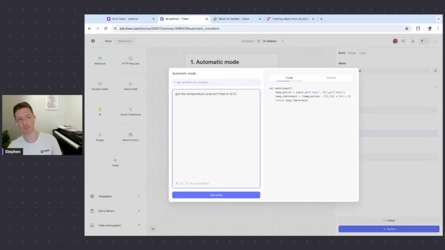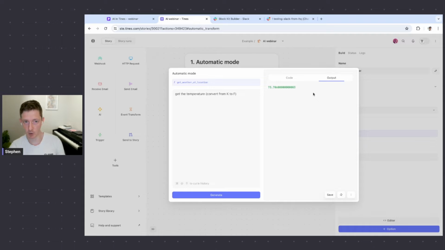And again, I'll generate. And once again, it very quickly writes code. This time it's a little bit more complicated. It runs that code almost instantaneously and shows me the answer. And the point is that I just continue iterating like this. So I'll maybe round that number. It looks a bit long. Round to nearest degree.